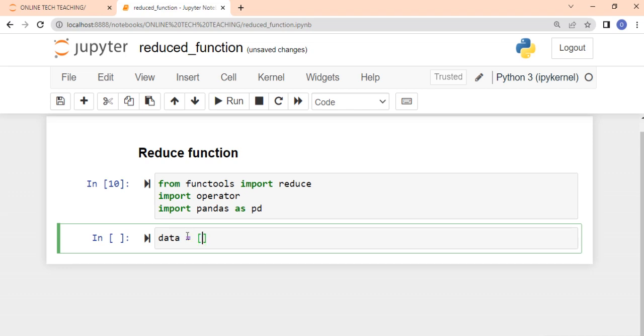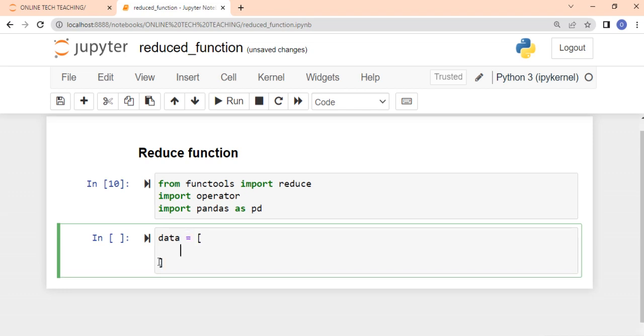You see, this data is going to be more or less like the whole parent list. Okay, now that's okay. pd.DataFrame. And in this DataFrame, we have another list of values inside it. Inside this list of values, we start with 1, 3, 4 as the first row. Then we'll open another one, 6, 7, 9. Then we'll open another one, as many as we want to do, 9, 8, 5. Okay, let's stop there, comma.